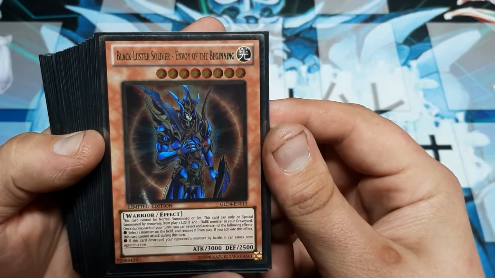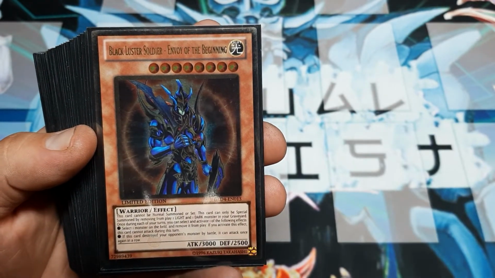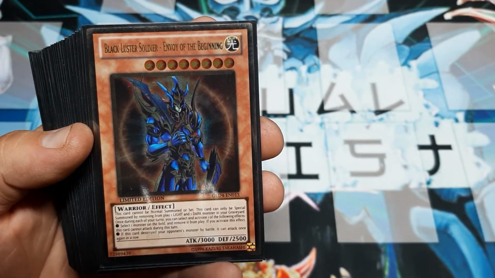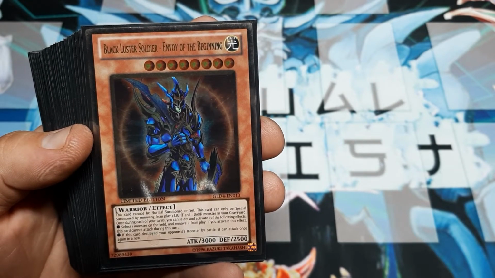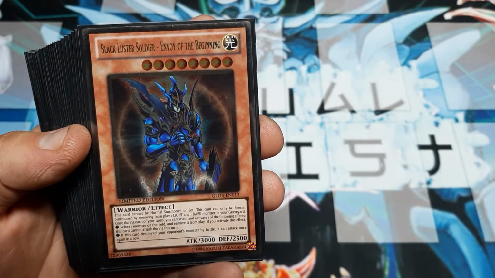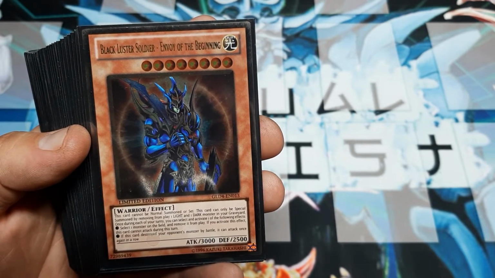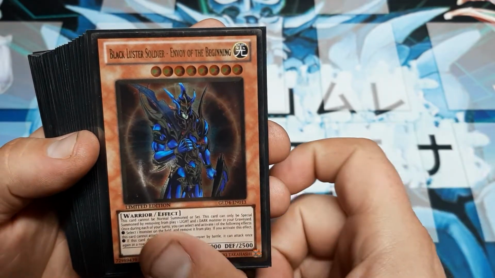The first one being the Blackluster Soldier. I think we all know you got to play him first by banishing Light and Dark from your discard pile. And then you get an option between using one of his 2 effects once per turn. 1 effect, select a monster on the field, remove it from play. And if you do this effect, you may not attack in the same turn with him. Or if this card destroys an opponent's monster in battle, you may choose to attack once more in a row.